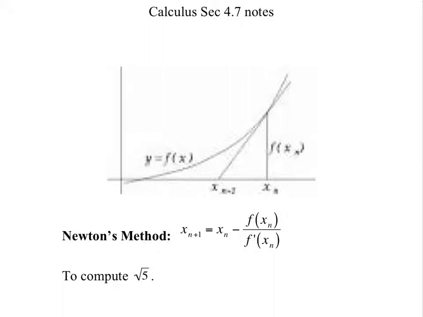I don't know about you, but I often wonder how my calculator calculates certain things and figures things out. One of the things that I'm always curious about is how does it continue to get closer and closer to the square root of 5? I mean, or an irrational number. We know these numbers do not terminate, they do not repeat. So how do they get them? How do they actually find what those numbers are accurately if we don't have an exact answer?